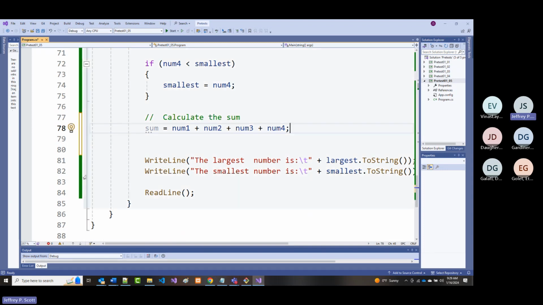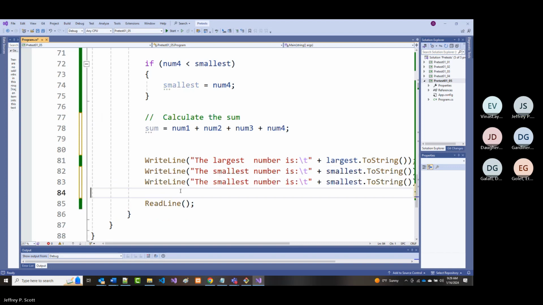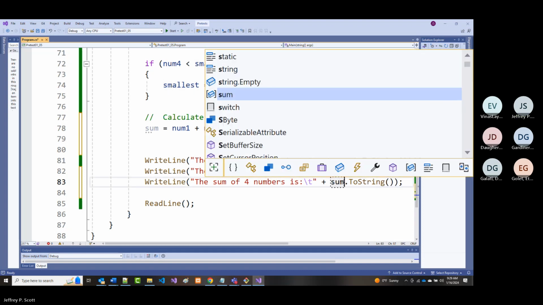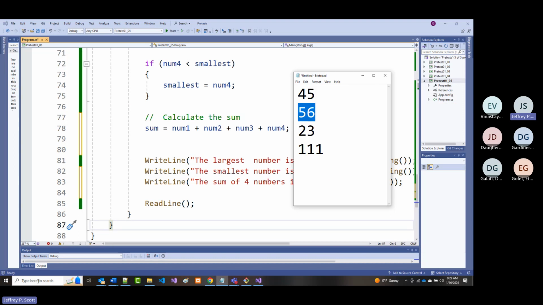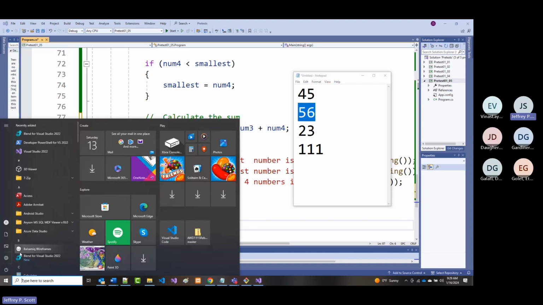Now we can go copy this, and I'll say the sum of 4 numbers is, and I'll put sum here. All right. And this isn't a hard calculation, but let's just bring in the calculator anyway.